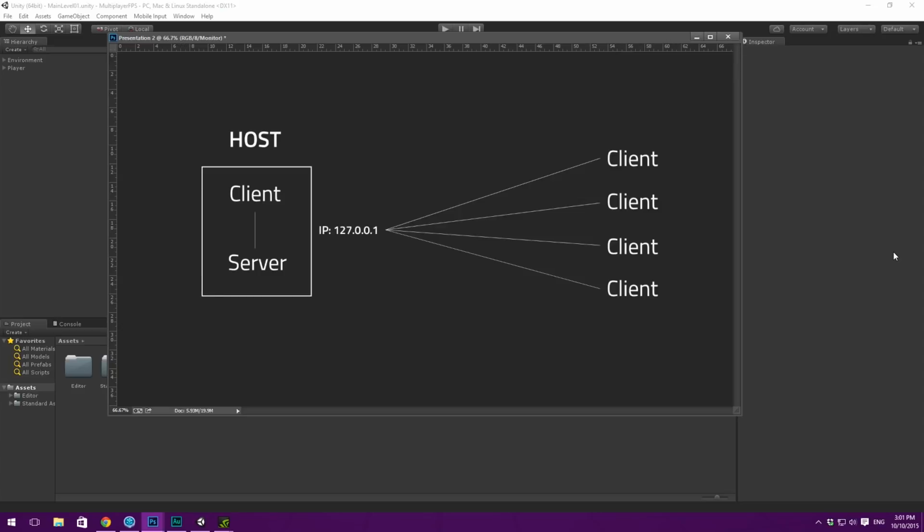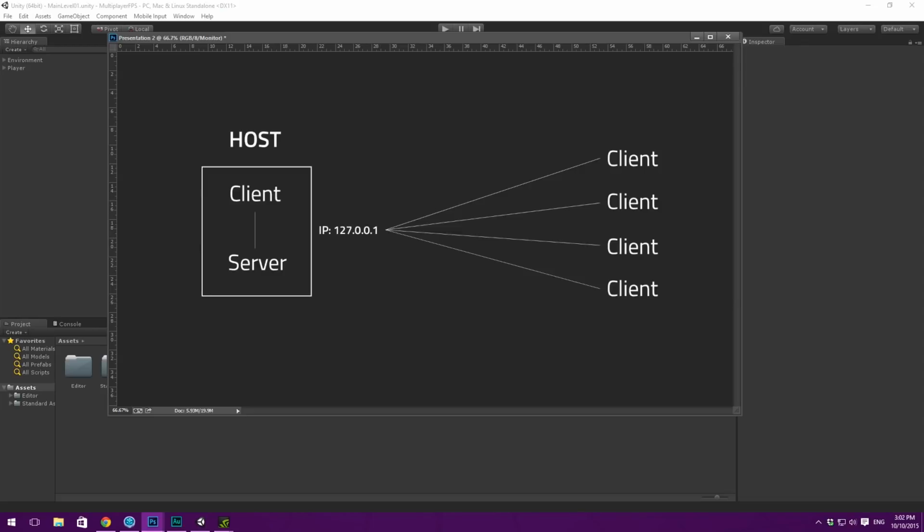Cool. So now that you have this understanding, I might present to you a problem, because a lot of modern games don't use this kind of IP address. You don't want to be typing in an IP address every time you want to connect to a player. I mean, if you want to play over the internet, you want some kind of matchmaking system. And when using this kind of setup, we have some issues with firewall preventing connections and all that.